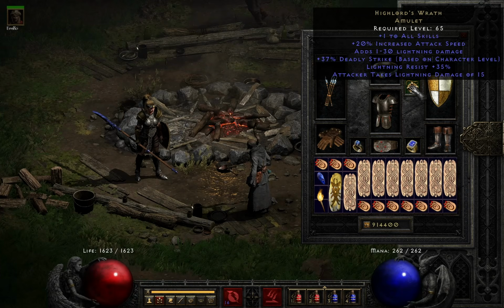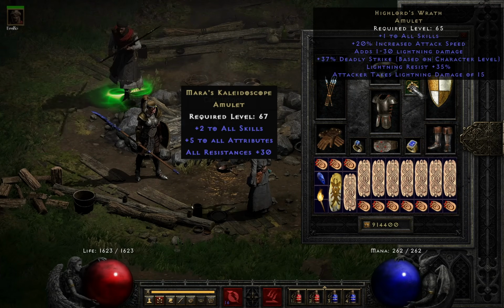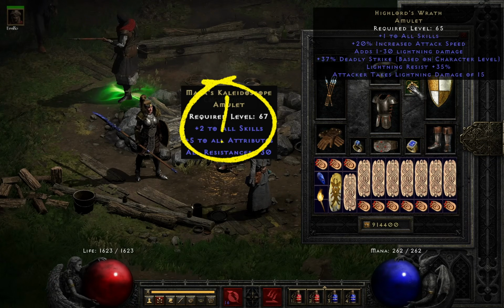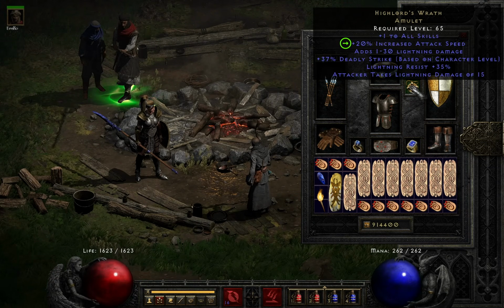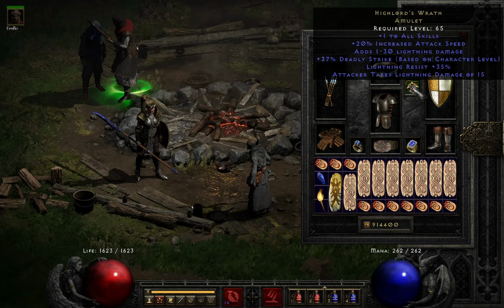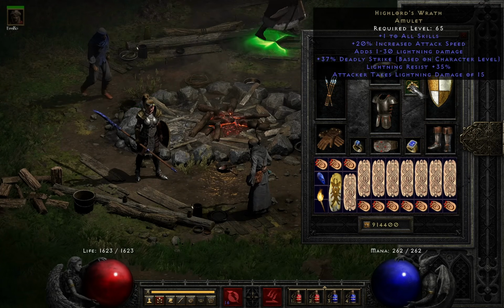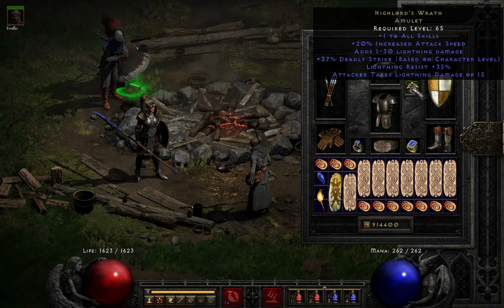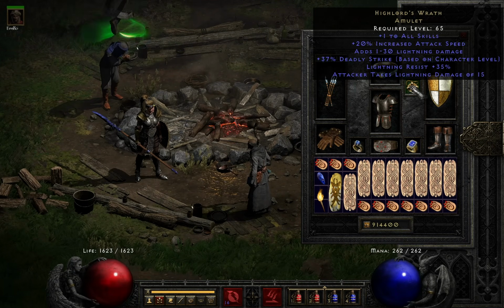Amulet. The best solution would be High Lord's Wrath. Many mistakenly put Mara's Kaleidoscope as the main amulet, but this is not the right decision. The fact is that a higher attack speed will give us more damage than 1 skill point. Mara's Kaleidoscope can be considered as a replacement for High Lord's Wrath, but definitely not as a priority amulet.